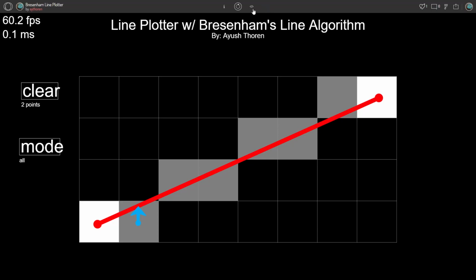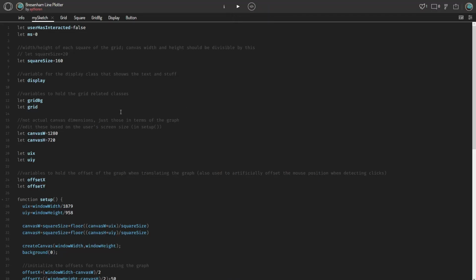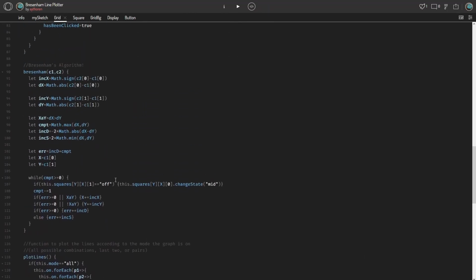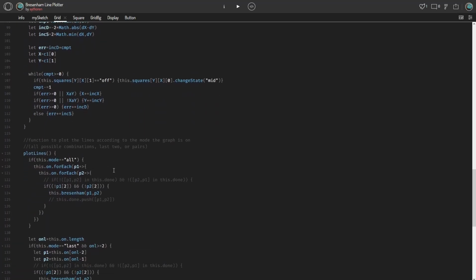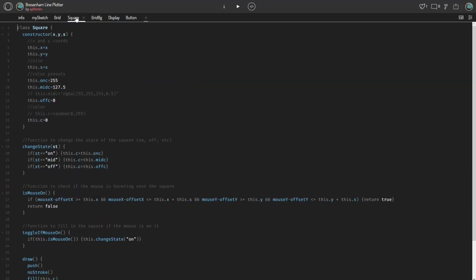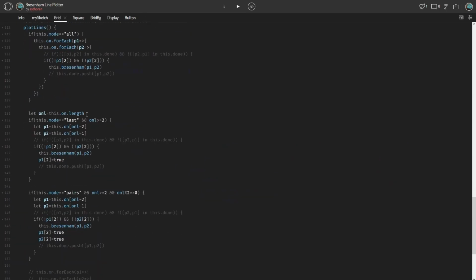So hopefully that makes a bit of sense. And maybe if you look over it for a while, you'll be able to pick apart the different parts of this algorithm. I'm not going to go over all of that in this video, but basically the rest of the project is mostly the visualization and handling all the clicks and stuff. It has a pretty nicely optimized system.